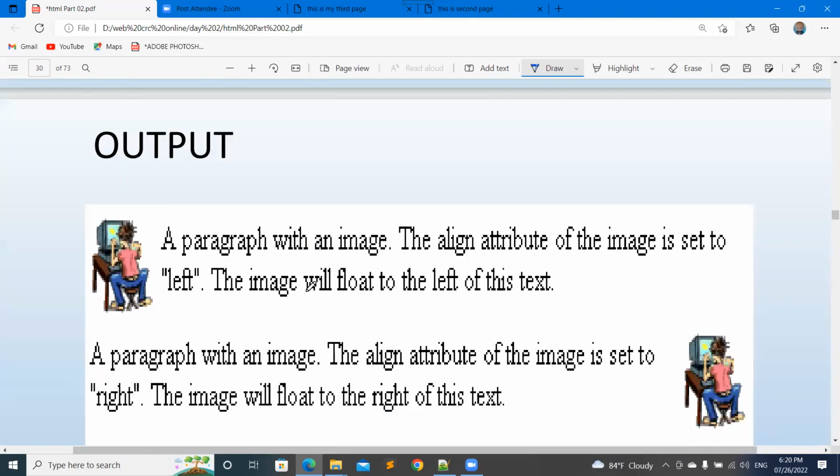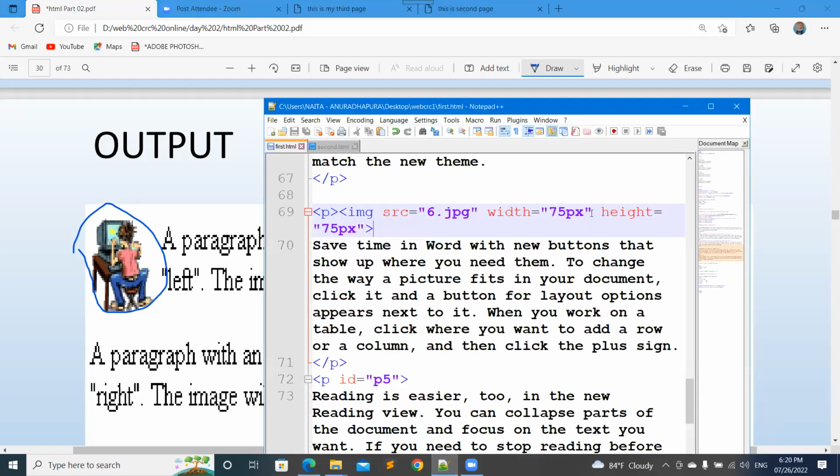This is the preview for this. This image is on the left side, but you can see it is floating in our paragraph. Shall we try this using this example?